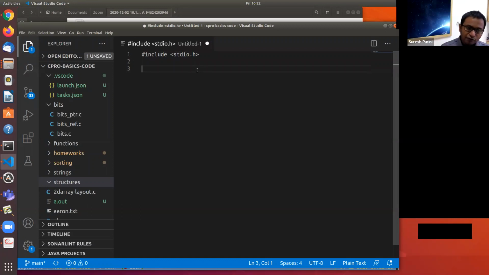So one way of doing it is, for example, you want to represent two complex numbers. You can use something like this: int r1, c1, int r2, c2. So r1 represents the real part of a number, and c1 represents the complex part of a number. Similarly, r2 represents the real part of yet another number, and c2 represents the imaginary part of yet another number. And then you have main.